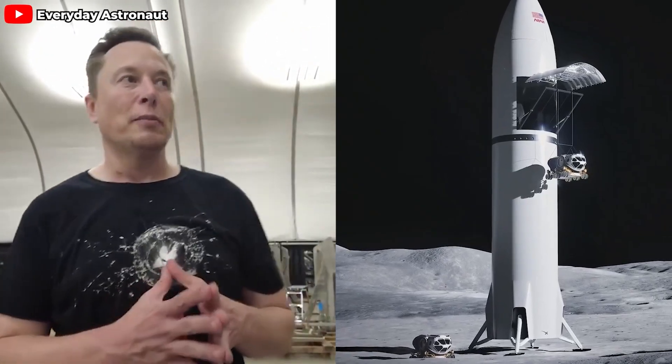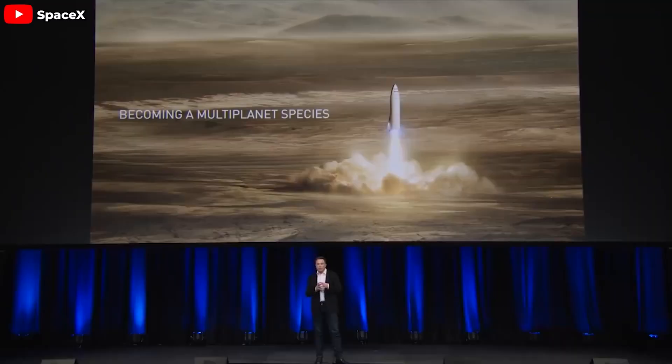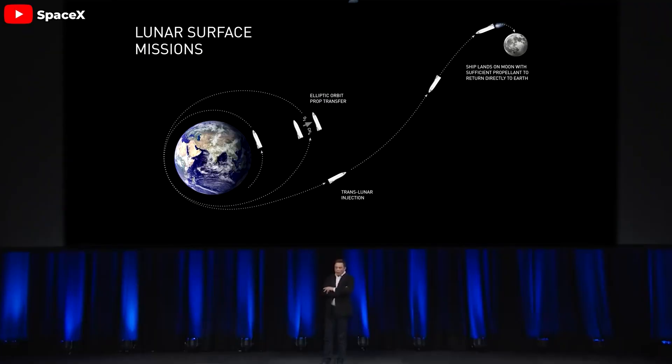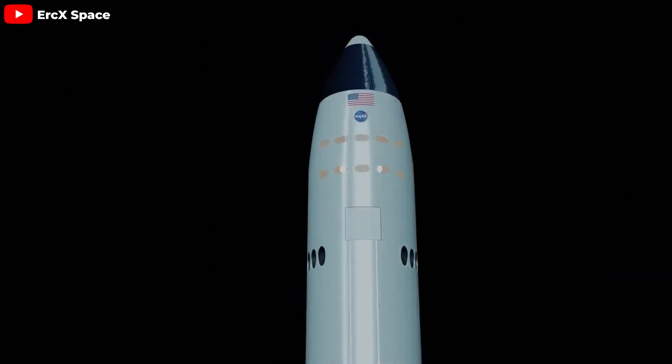While SpaceX has not publicly discussed the specifics of their work on the cargo versions of the HLS landers, Elon Musk did highlight the capability of Starship to land large payloads on the Moon in a January 12th presentation. "We want to far exceed what NASA's asked us to do," he said. "We want to go far beyond NASA requirements and actually be able to put enough payload on the Moon with enough frequency that you could actually have a permanently occupied moon base." It is therefore plausible that the 12 to 15 ton payload capacity is merely the minimum requirement set by NASA.